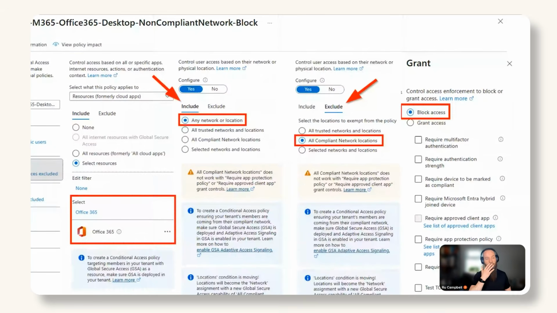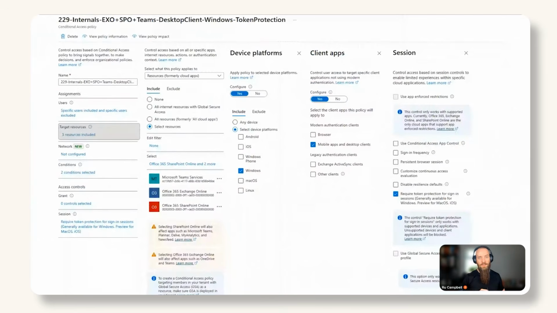And then one of the other things that comes to mind, and there's way more, but we're cramming stuff into a webinar, is token protection. So token protection is where we require a device to be registered with Entra in order to bind that token to the hardware of the device, like the TPM in the case of Windows. There's a whole bunch of limitations on this, i.e. it doesn't support browser apps. It's only in preview for Mac, and that basically means you can only use it on Windows desktop apps. This is probably the direction of travel for token protection in the context of Entra, though. So that's what the attacker does, and then how you can architect solutions around it.